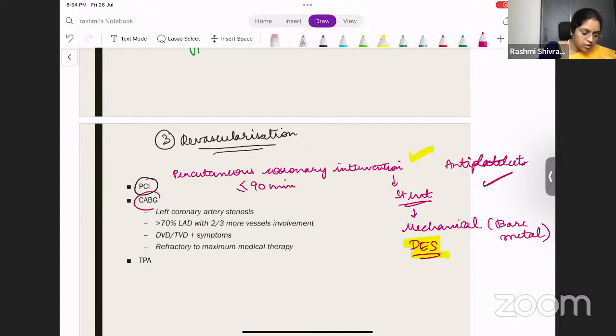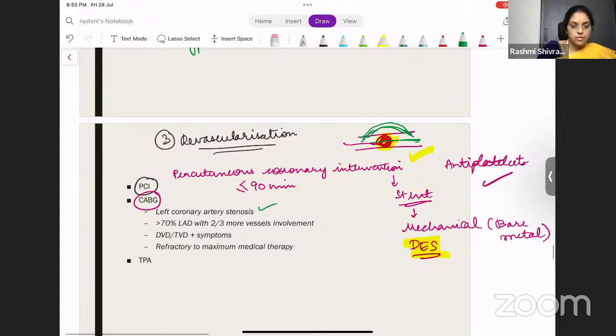So in which patients will you do CABG? What is CABG? Coronary artery bypass grafting. So there is an occluded vessel. Here you have a thrombus. You can put a catheter, dilate this and place a stent here. But there can be one more way of approaching this. You can do a coronary artery bypass grafting. You take a venous graft or an arterial graft. Most commonly the saphenous veins are used. You put a graft here and connect this area and this area. So the blood will not go through this region, but through this pathway. So you're bypassing the thrombus. So when will you do this?